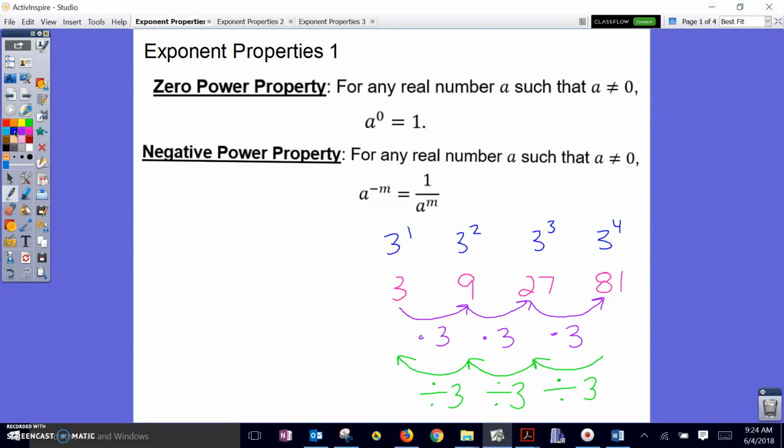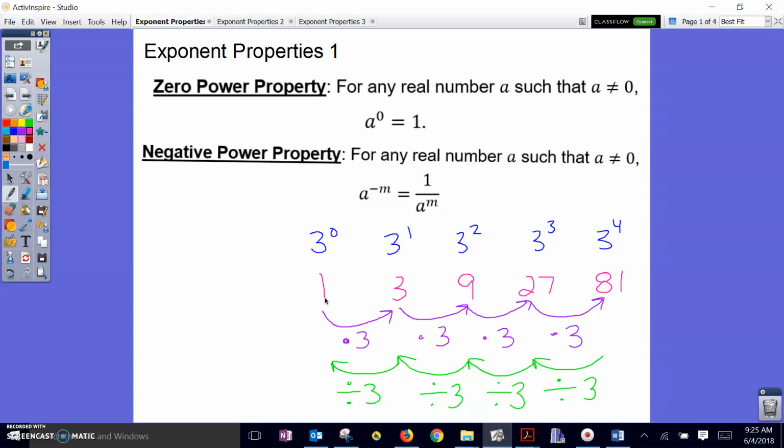The next power below the first power is 3 to the 0. If we want to think about what that is, to go from 3 to the 0 to 3 to the first, we've got to multiply whatever 3 to the 0 is by 3. And going in the other direction, to go from 3 to the first to 3 to the 0, we've got to divide by 3. That tells us what our value for 3 to the 0 is going to be. All we do is take 3 to the first and divide it by 3. So 3 divided by 3 gives us a value of 1. And that's how it's going to work with any base raised to the 0 power.